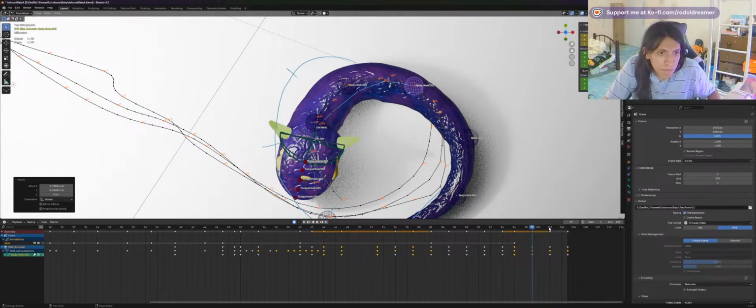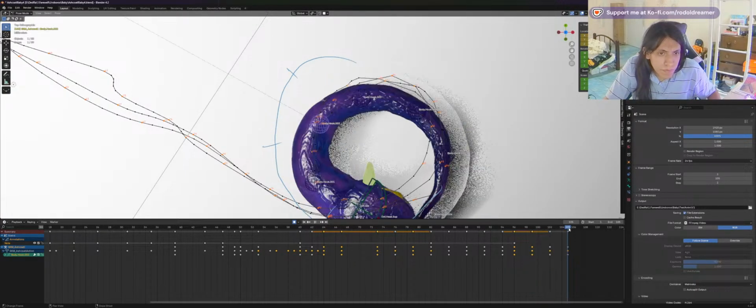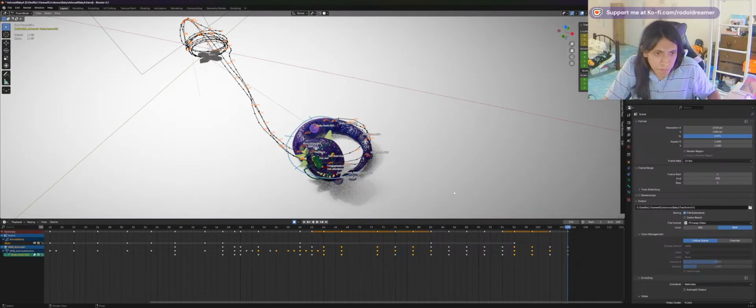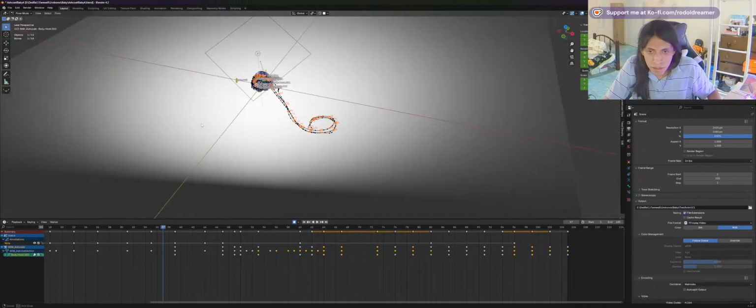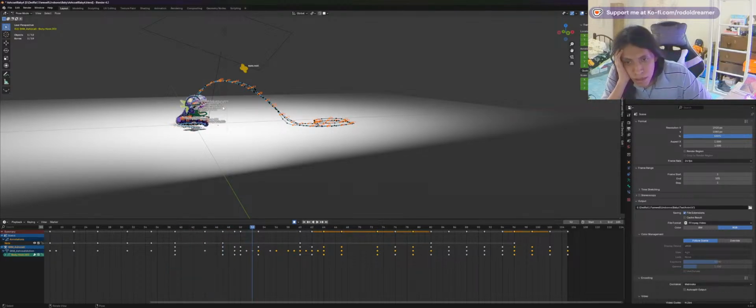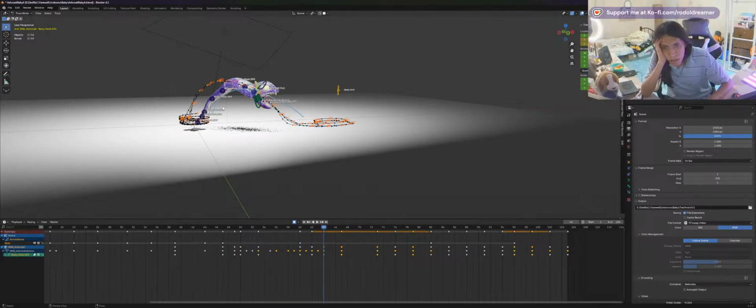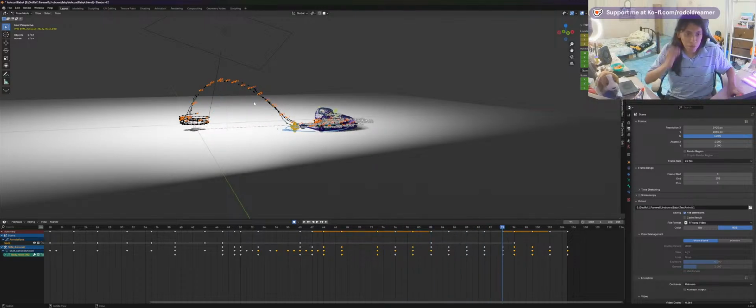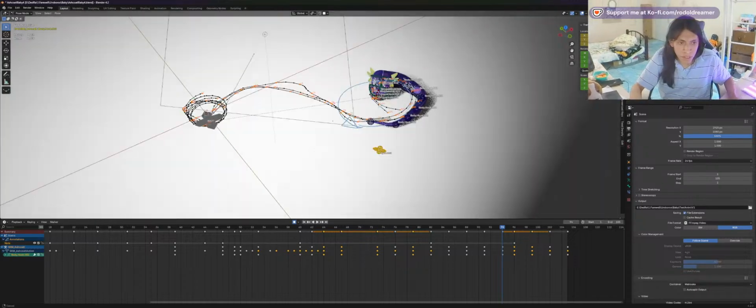There you go. I think that just is okay. Now we can go frame by frame. There you go. Okay, so now after this, probably it's just question of changing the timing.